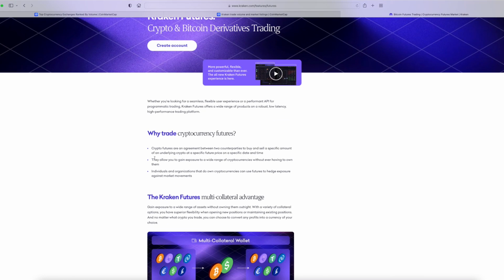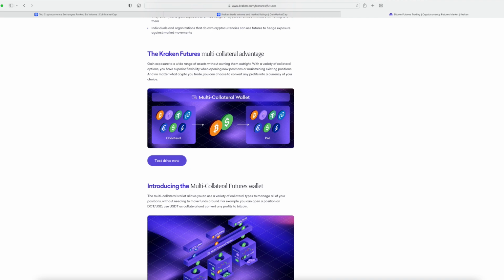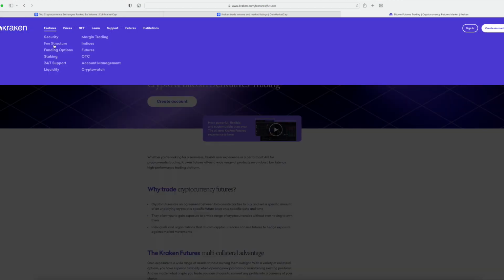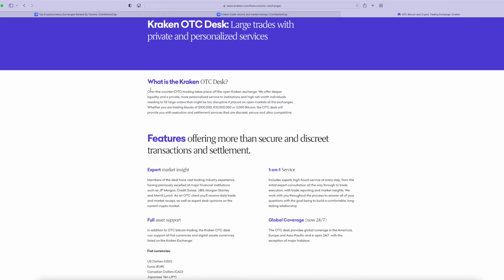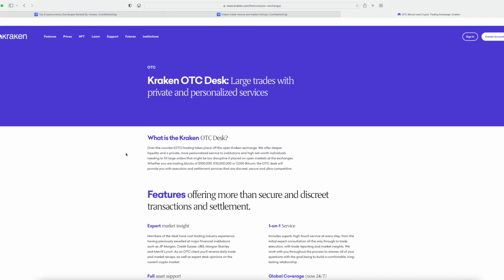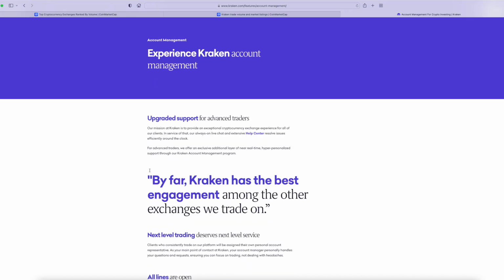Slow account funding. You can deposit US dollars using Fedwire, but only once you've provided ID and verified your account. If you live in the US, credit and debit cards can't be used as a deposit method. And it can take 1 to 5 business days to process fiat currency deposits. However, you only need a starter account to deposit coins, and it will take about 5 minutes. Kraken has resources available to help you transfer funds from other exchanges.